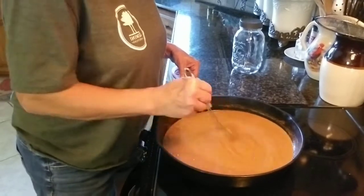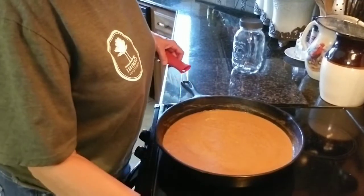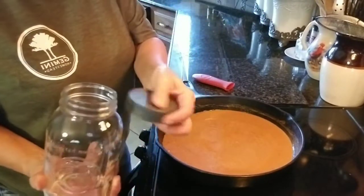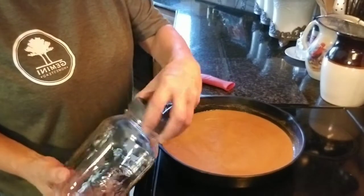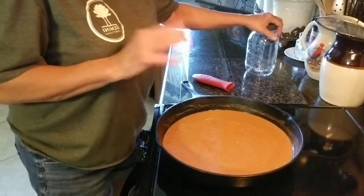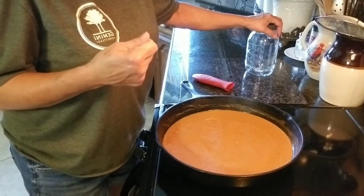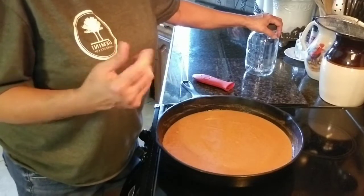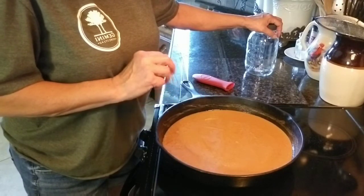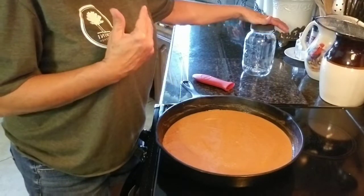So this is gonna cool off and then I'm gonna jar it up. After it's cool — I touched it and it's still hot — I'm gonna jar it up in my mason jar. If y'all don't have these Bold Saver lids, my daughter got these for me and that's been the best thing. I'm gonna put it in the refrigerator, and as I need roux I'll go in with a clean tablespoon, get the amount that I need. It makes everything so much better. I'll end the video with a picture of the filled-up jar.